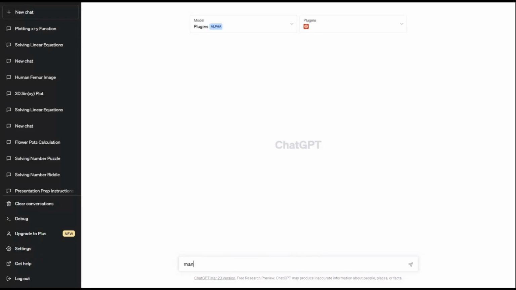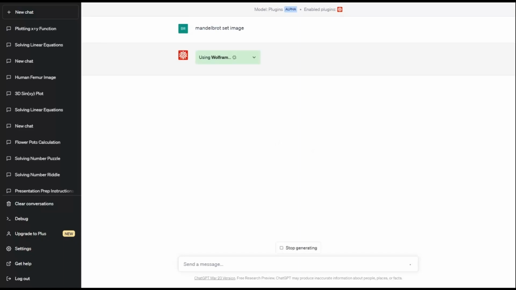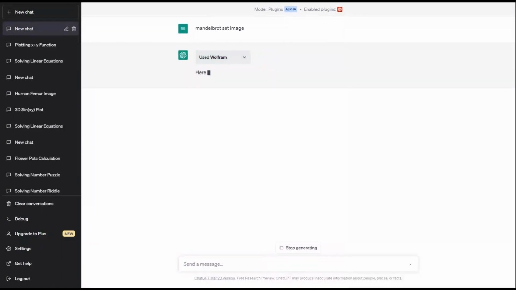You can have a long conversation with it. There have been times where it doesn't style the plot the way that I want, so I say, can you make that prettier? Or can you make that blue? And so on. So the conversational nature of it, it's making use of Wolfram Alpha in addition to the conversational aspects.